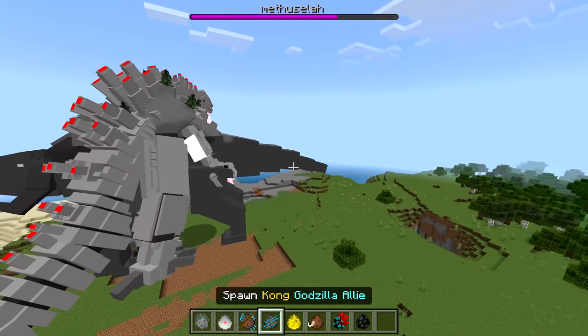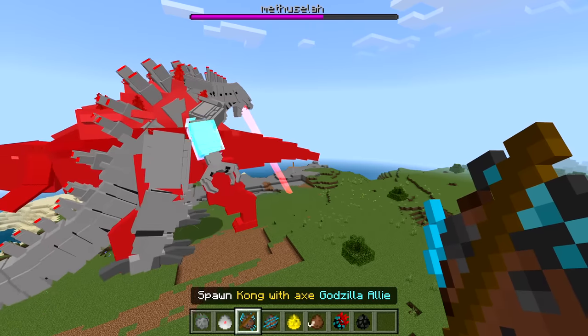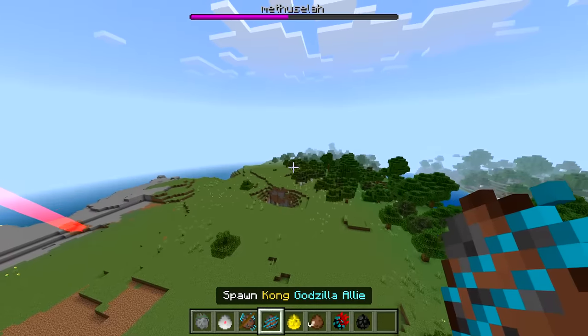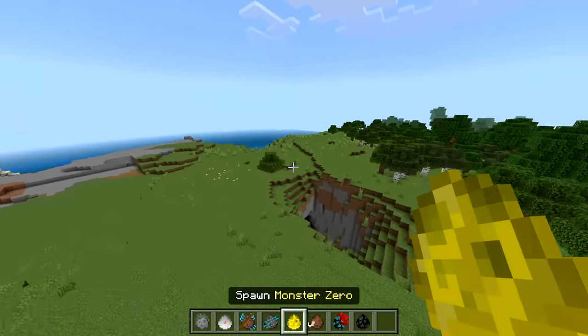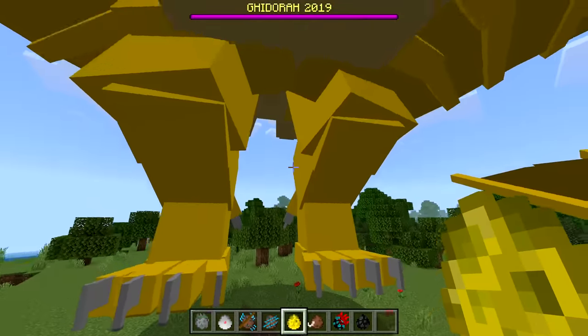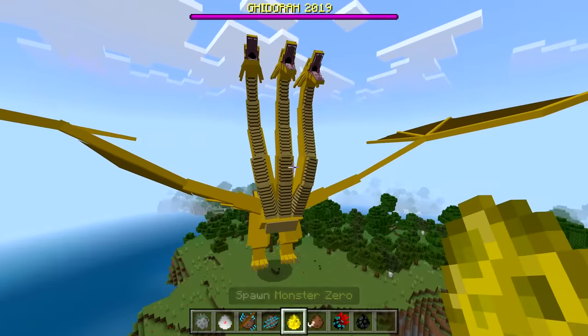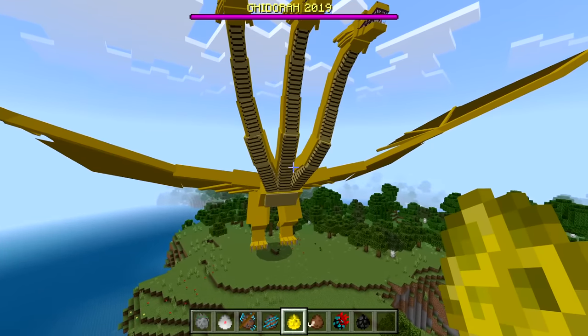We got Kong with Axe and Kong Godzilla Alley. I don't know what any of these mean, but we'll spawn them in a minute. I want to spawn down Monster Zero because that's a really cool name. 3, 2, and 1. Okay, so Monster Zero is this Ghidorah. Oh, the dragon with the 3 heads!